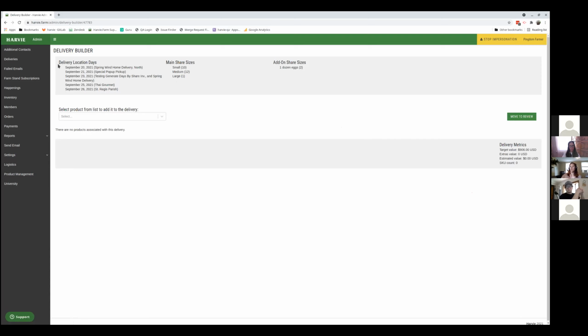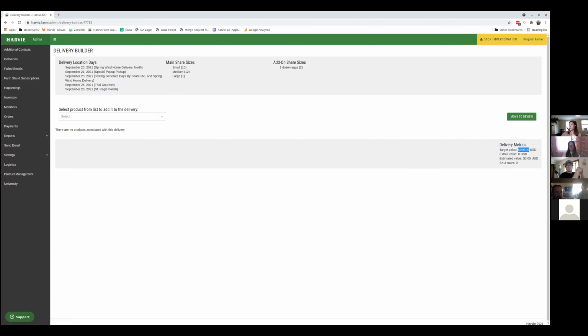The first thing I'm going to highlight is your metrics fields. These are similar to how they worked in the old delivery builder. So you have your dates and the locations for each date, your share counts, and then your metrics down here.